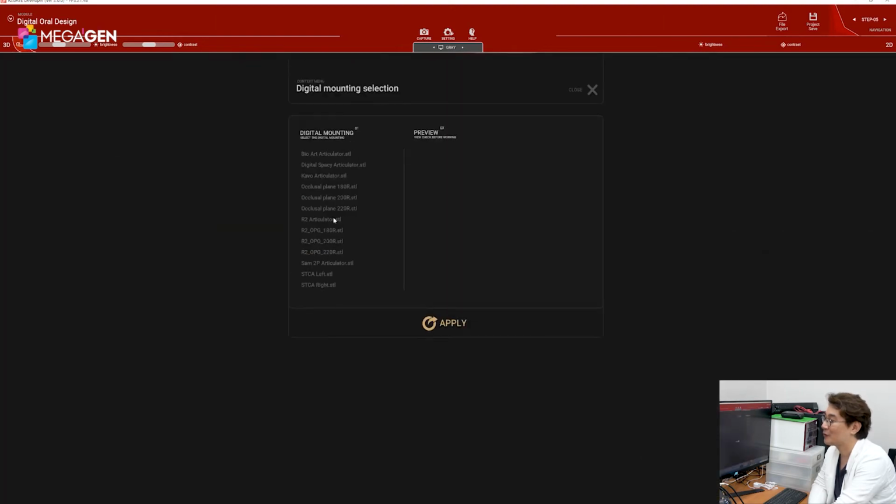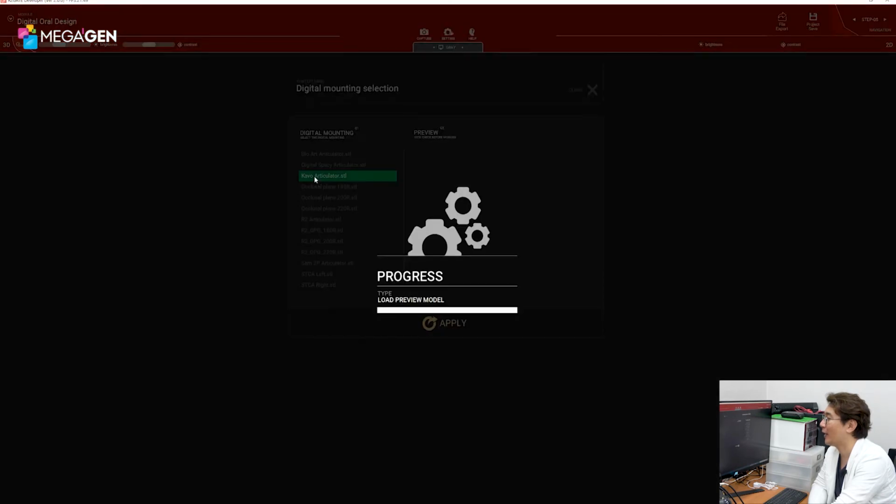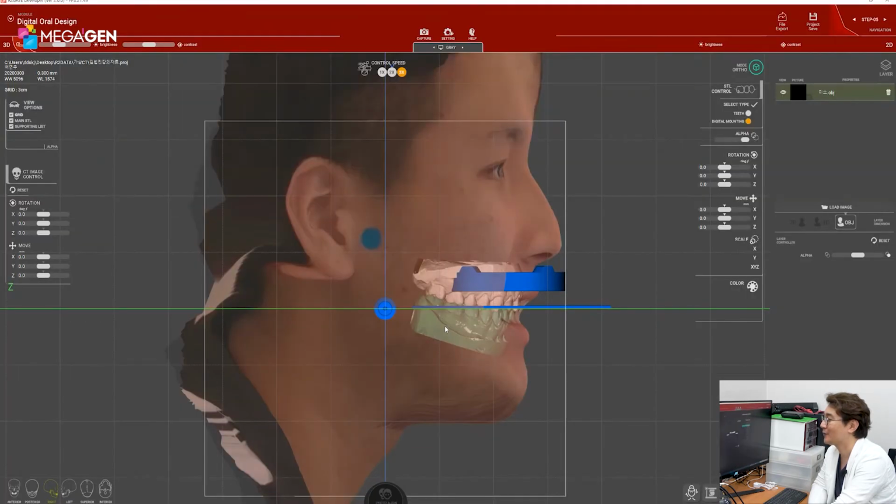Through this procedure, I have a lot of articulators. Usually I use the Kavo articulator. So I match the arbitrary hinge and the virtual articulator like this. This is the pasteboard. So the pasteboard transferring is finished.